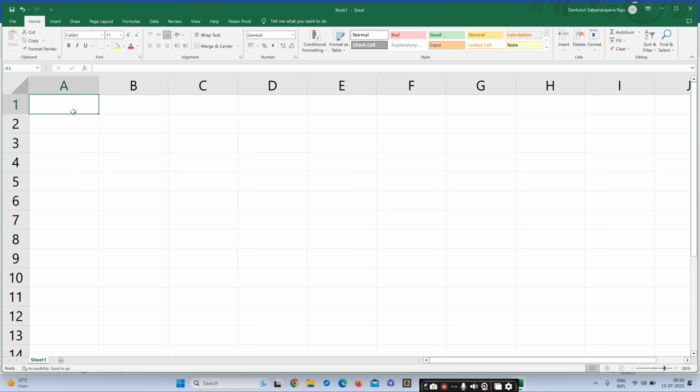Now create a table first. Name, English, Telugu, Hindi, Maths, Science, Social.